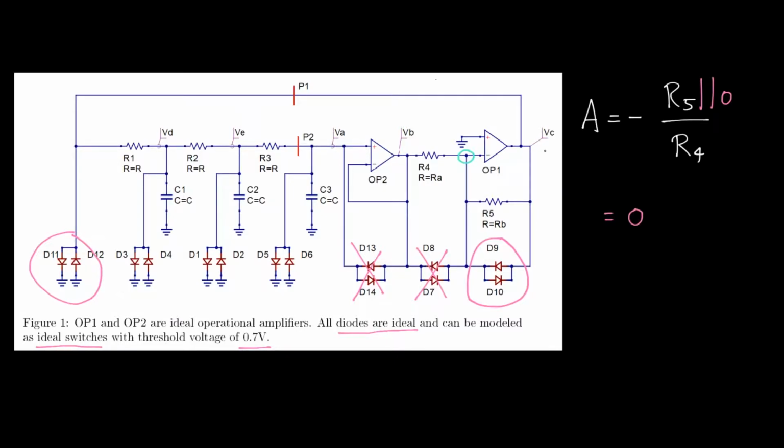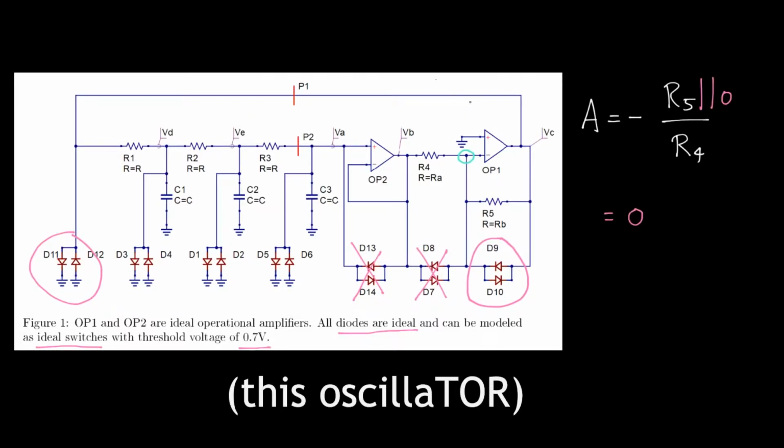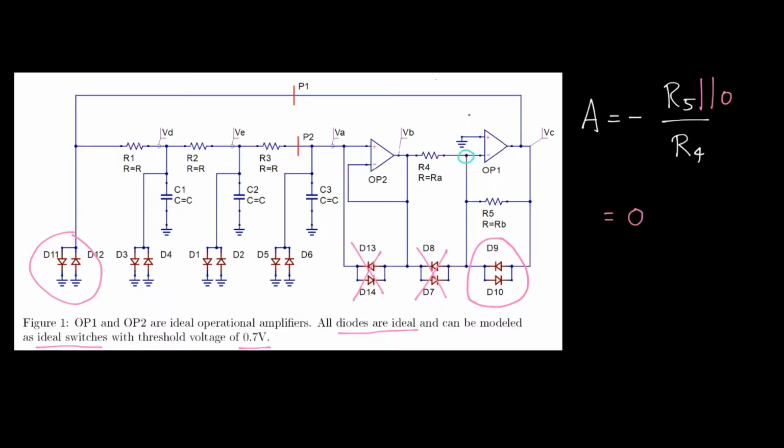So when the amplitude of our oscillating signal becomes too large, the gain of our inverting amplifier, and as a result the open loop gain of our oscillator, will decrease. From that we can conclude that the introduction of D9 and D10 causes this oscillator to be able to oscillate at a constant amplitude. Part of the question that we should find out is at what node we should measure to see as little harmonic distortion as possible.